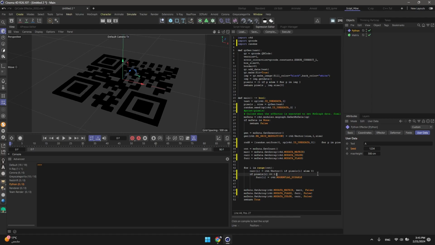Now let's add the generated randomness to the clones. So first let's change the height.